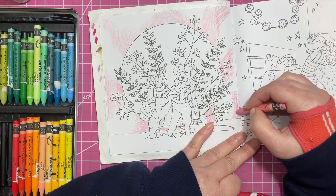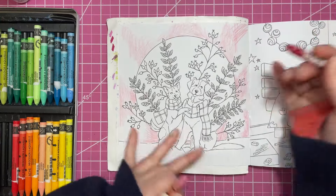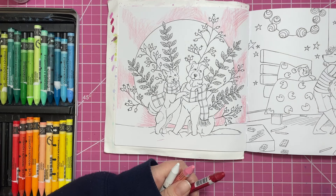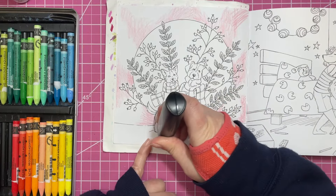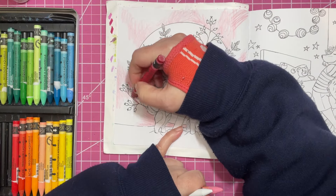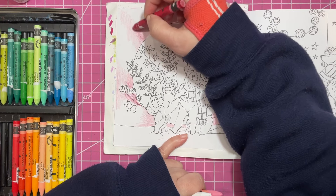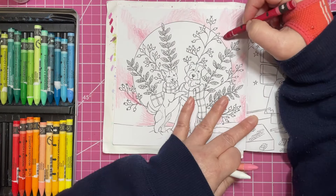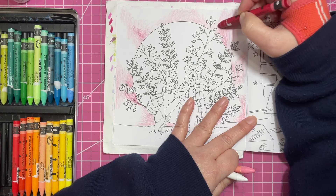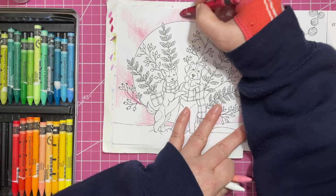I really tend to go for things that are cartoony in nature, so those are typically going to be my recommendations. But if that's not your vibe, go with your heart — if you see an image that inspires you, just pick up a pencil and start. If you like florals and things, Johanna Basford is always a fun one; Hannah Carlson has a lot of florals with larger images so you can really focus on the bits and pieces.